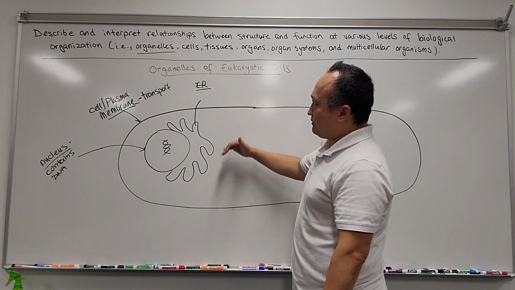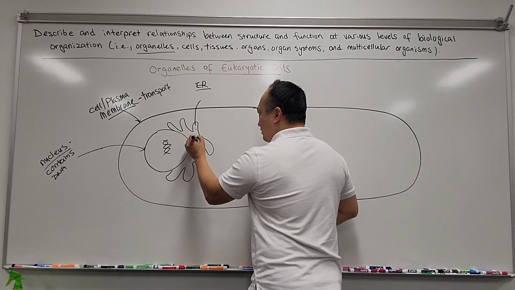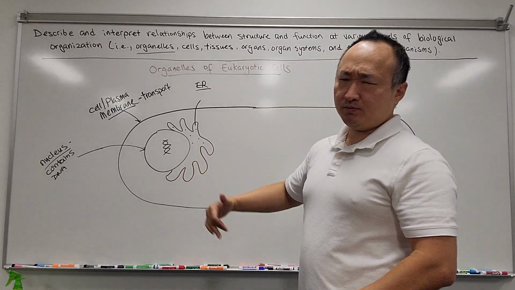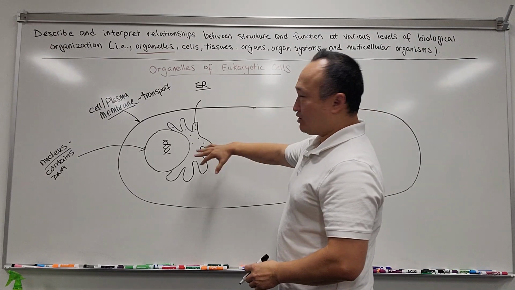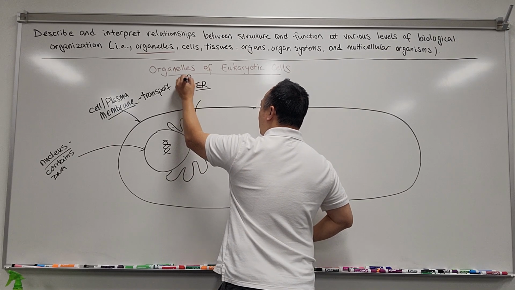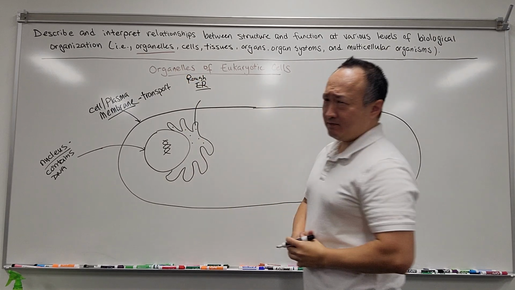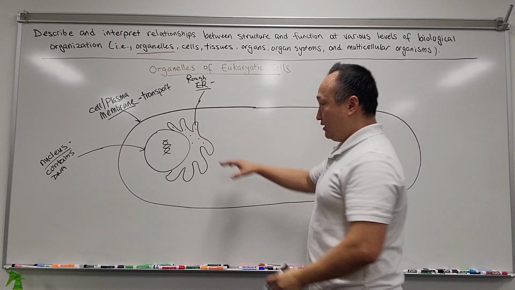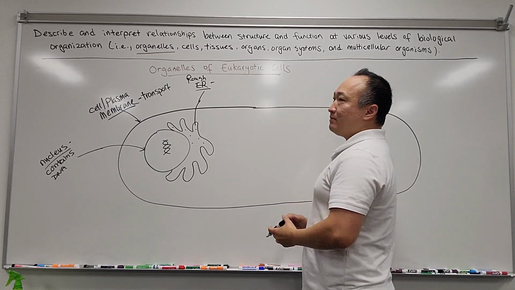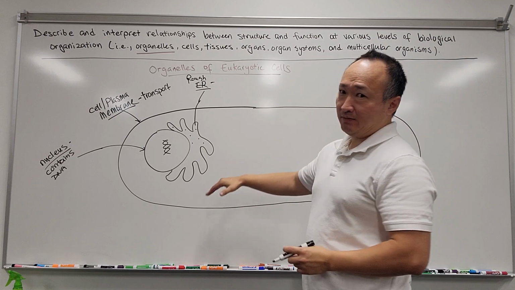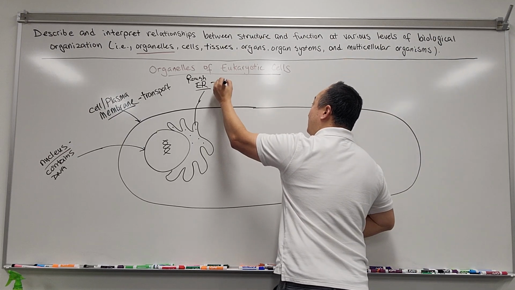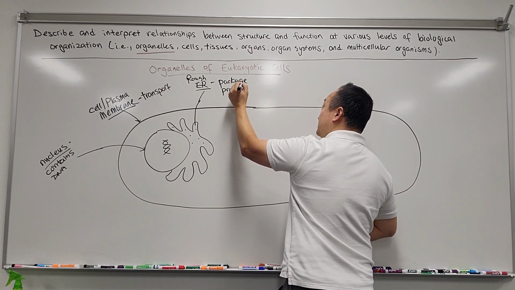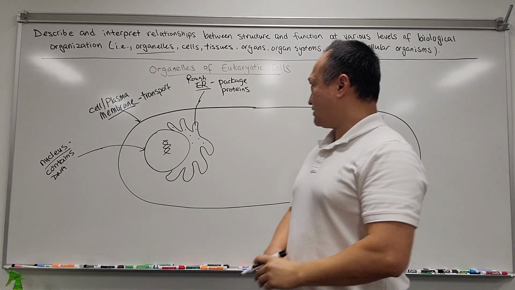Now turns out there's 2 types of ER. Part of the ER, or part of the endoplasmic reticulum, is going to have these ribosomes on it, which make proteins. So that kind of makes the surface look rough. So this is known as the rough ER, the ER that has the ribosomes on it. And so once the ribosomes make proteins, the rough ER's job will be to package the proteins made by the ribosomes. Okay, so that is the function.